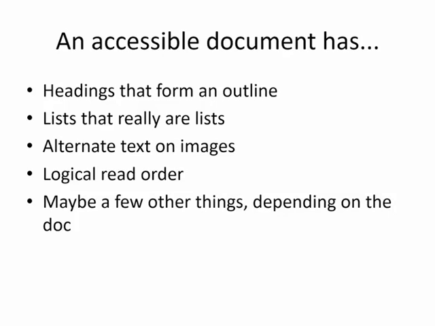Same sort of thing, make sure that lists really are coded as lists. Make sure that if you are communicating information with alt text or with images, that you provide a short description of what that message is that you're trying to communicate. Make sure that the page is read in a logical reading order. So visually, we usually read from top to bottom and from left to right if we've got multiple columns.